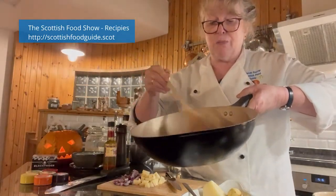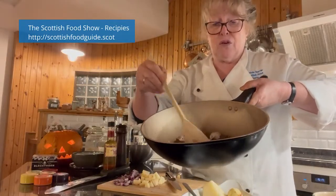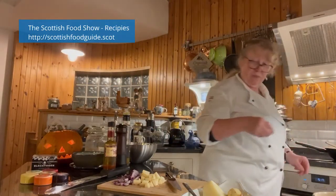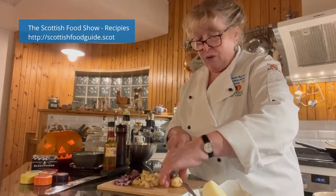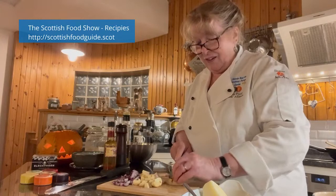We want it to get a nice little bit of colour, because once it's baking in the gourd or the pumpkin, it won't get any more colour. So I want to give it a nice wee roast at the moment. So it's going to sizzle away. I've moved that little onion root so that I can put my vegetables back in the dish here.